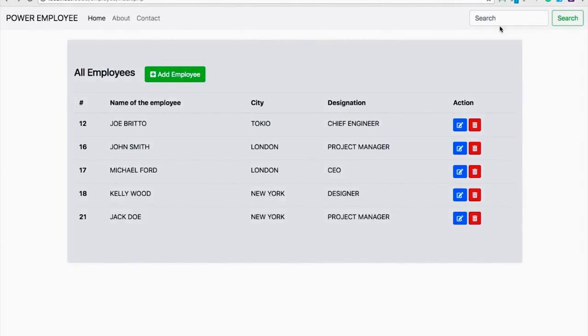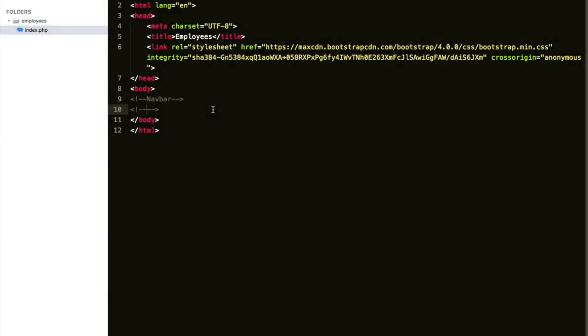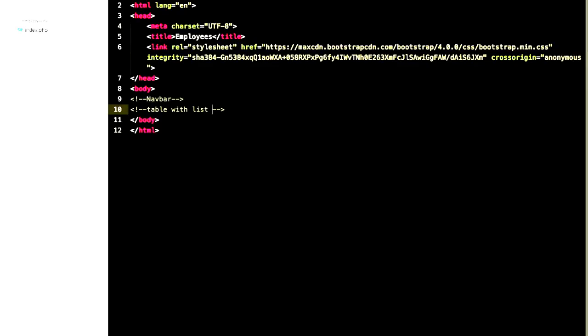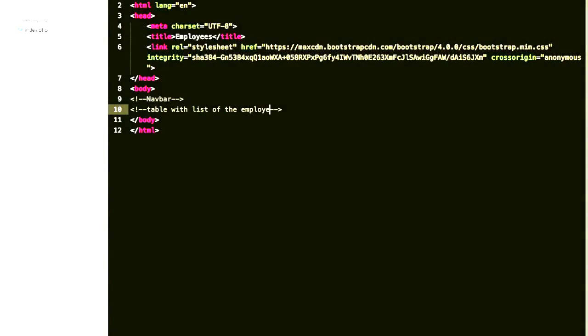We need this nav bar, and then we need a table with the list of the employees.